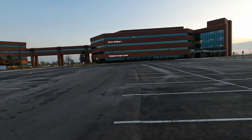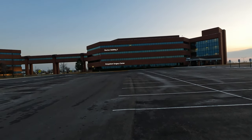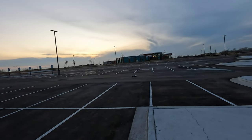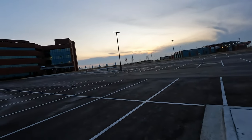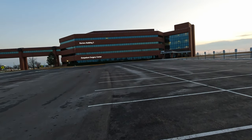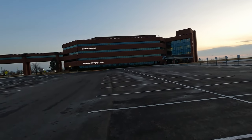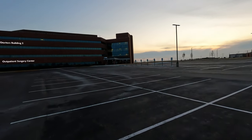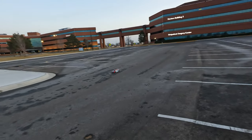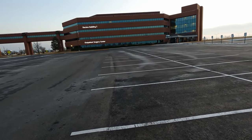Not looking like it's doing good so far, but it's really slick with this little bit of moisture. Yeah, it's not doing anything so far. Okay, yeah, I guess it is, but it's just really slick. Actually, that's what Rob said happened when his was up too high on the drag car, because that back end just wants to come around, so maybe I need to turn it down. It also looks like I'm not quite straight. Woo! Yeah, this thing can haul.